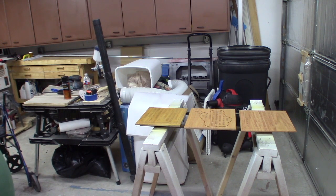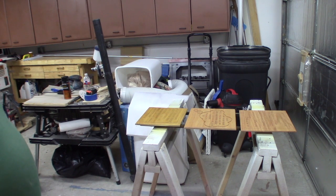In the meantime, I got a call from a lady at church who's part of one of the women's groups, wanting to know if I'd be willing to donate a plaque as a door prize for their monthly women's meeting. Of course I couldn't really say no, and she wanted to know if I had anything on hand. I said, well, all I've got is the two plaques that I carved for last month. You can look at the two of them, and if you like either one, you can have it instead of carving her a plaque that she wanted carved from the get-go.